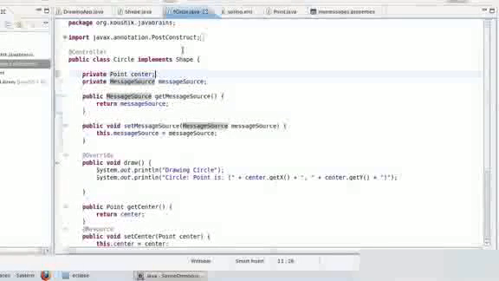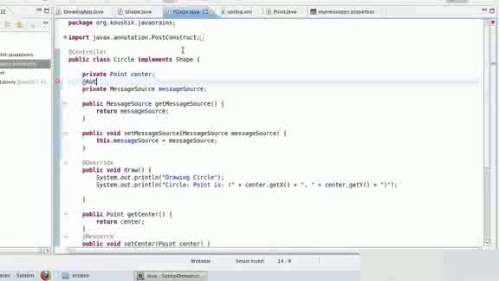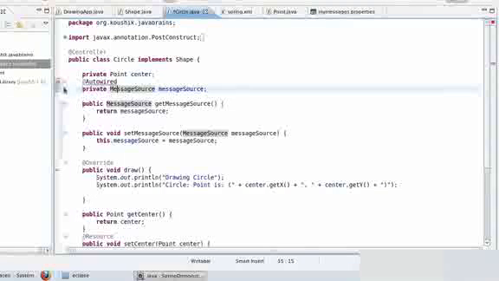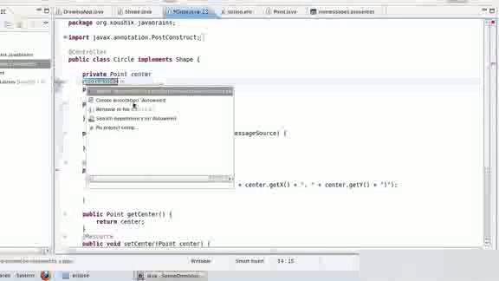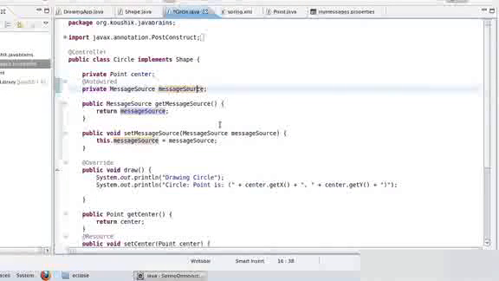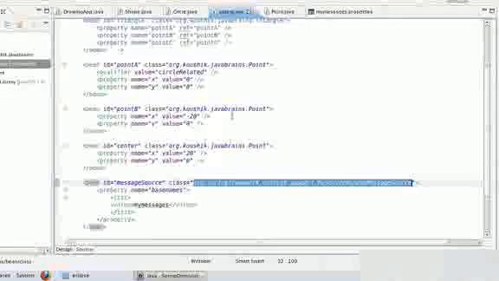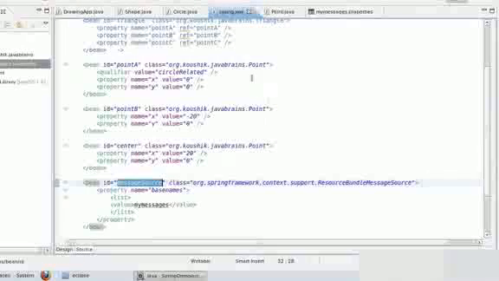Auto-wired is going to auto-wire by type. Import auto-wire, and that's it. So now I have an instance of this message source inside my circle class.